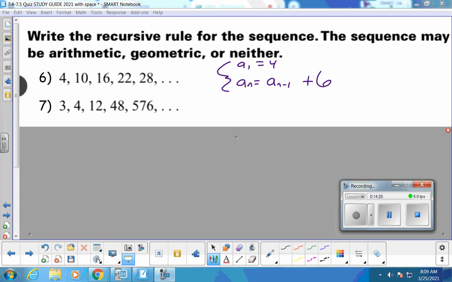Do we think this is arithmetic, geometric, or neither? That's neither. Those are the tricky ones. Those are ones you really got to sometimes think outside the box a little bit. Do you guys think you know what's happening on this? I think I know. So the 3 is an outlier. So what's going on in this one, Corbin?